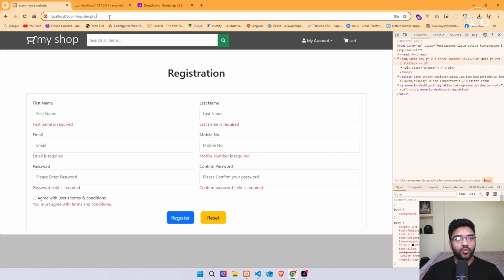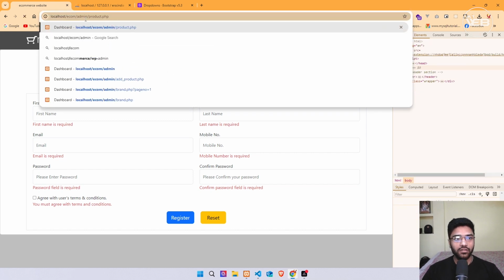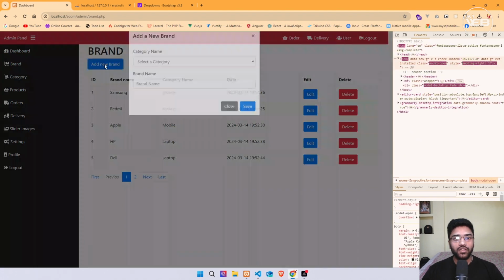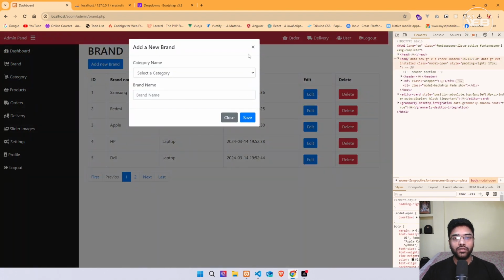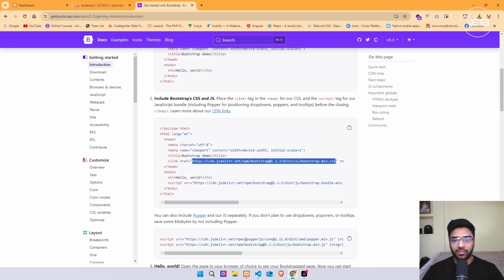Next, move to the admin panel. I remove this line and click on admin, then go to the brand. As you can see in this pop-up window, I also need to change the Bootstrap version. But before that, let's copy this and open it in a new tab.